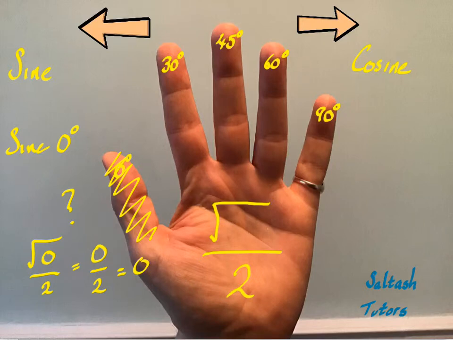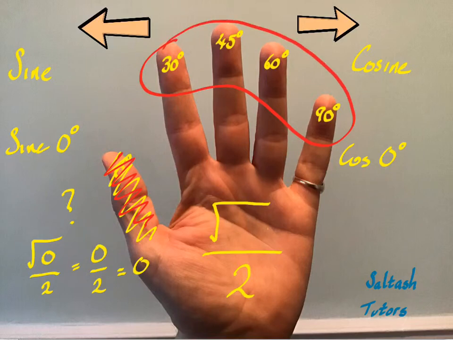I could continue this because I can now look at what the cosine of 0 is. I'm just going to change colour here. Cosine is, well, there's the same finger that I'm interested in, but now I've got 1, 2, 3, 4 fingers to the right because it's cosine. So I'm going to have the square root of 4 divided by 2. Well, the square root of 4 is 2, divided by 2 is 1, and that's what the cosine of 0 is. So you can see you can get all sorts of things.